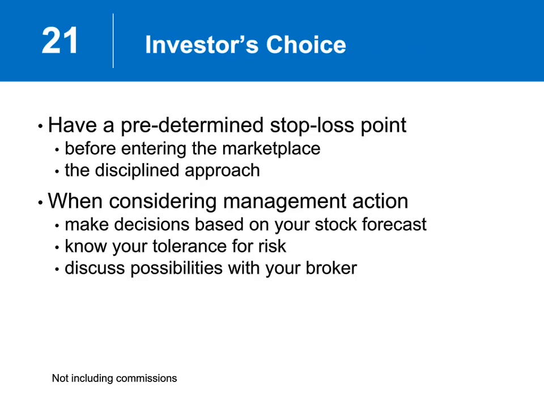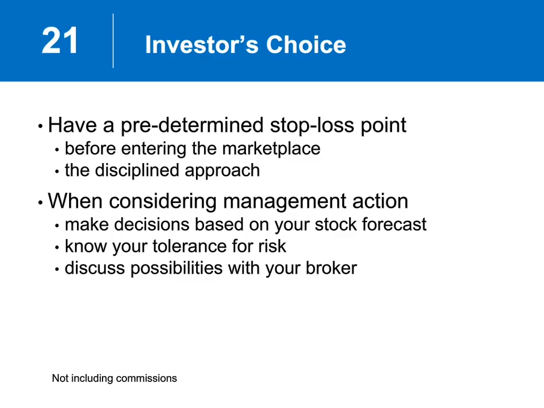This really is my approach, having that predetermined stop loss point, and that goes back to, as we've said a number of times, the forecast on the underlying. How do I get my forecast on the underlying? Well, there are companies that I'm familiar with, certainly from a charting perspective, and for me personally, it's less of a fundamental issue. I do follow fundamentals of companies, but I much prefer the charts, and so I pick points off of the charts where I'm rolling down or rolling up.